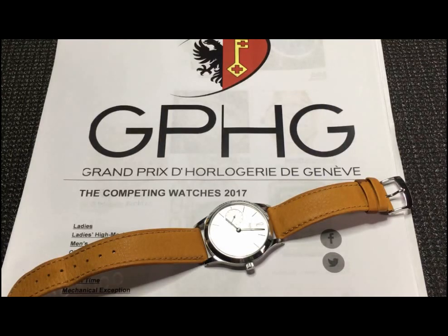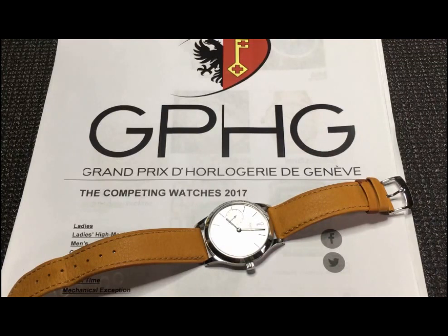Habring, and also the Habring 2, the 2 comes from the fact that it's Richard and Maria as a team. They've won a number of awards, and the awards that they've won are from the Grand Prix de Horlogerie de Genève. Now, if you don't know, the GPHG is the annual Watchmaker Grand Prix Awards. Every year in Geneva, watch companies, watchmakers, industry specialists all get together and they vote on watches in different categories, and come up with awards for the best watches.